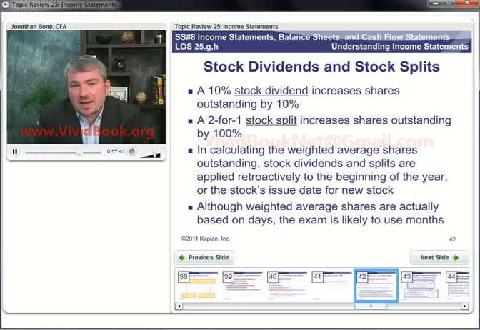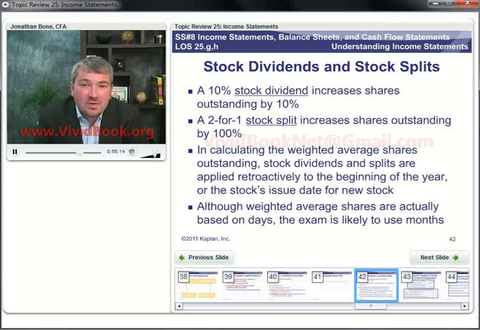Now notice as well, a 2-for-1 stock split. What does this mean? You now have 2 shares, you did have 1 share. So be very careful if you're European, because we would read 2-for-1 as 2 new shares for every 1 existing share. That's not how this is read in the US. They say you now have 2, you did have 1. Okay, so in other words, this is what a European would call a 1-for-1 stock split. So essentially a 2-for-1 stock split using US terminology will increase the number of shares by 100%.